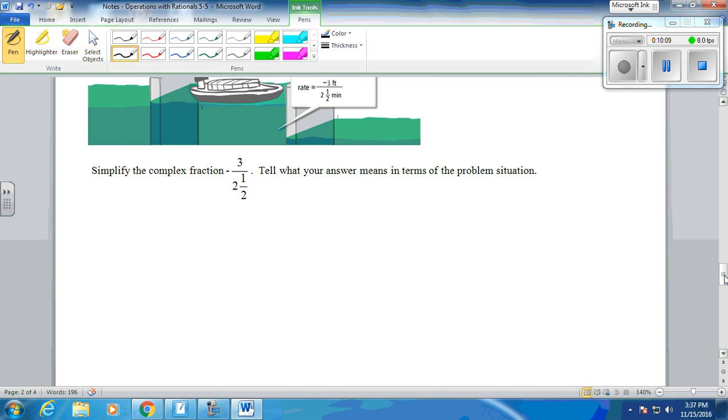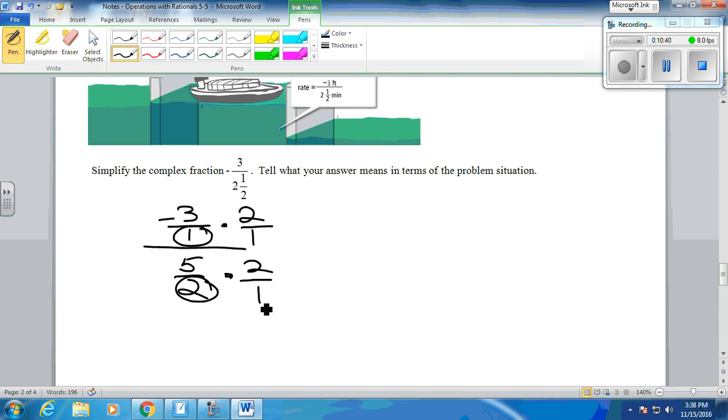So first thing we notice is that we have a mixed number in our denominator, so we need to change that to an improper fraction. So this is going to become negative 3, and I'm just going to make it negative 3 over 1 first so that I've got a fraction in my numerator as well, and then 5 halves. Notice that my numerator is a negative, my denominator is positive, so I know my final answer should end up being negative. If I solve this problem by using the LCM of 1 and 2, which is 2, I will multiply by 2. I can cross-cancel the 2's in the denominator.